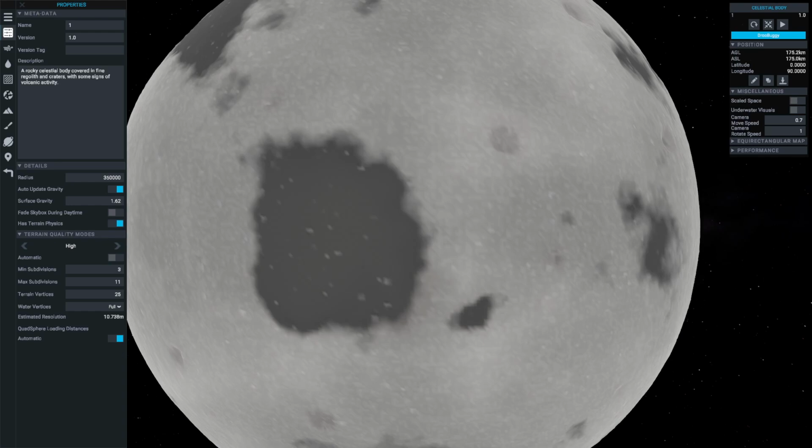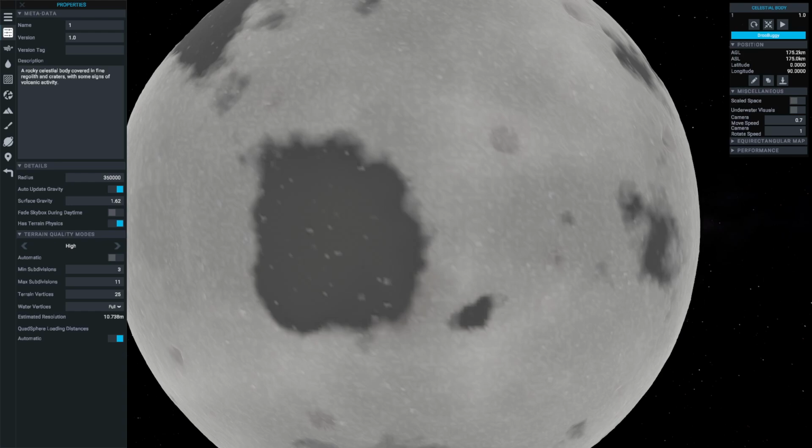Another slider here has terrain physics. Now, this is always left on for terrestrial planets, but for gas giant planets, disabling the terrain physics is a good way to reduce performance requirements and also to prevent unwanted behaviour like debris from the crush altitude, which we'll look at shortly, lying down on top of the clouds. By disabling this option, the craft will be unable to drive on the surface and crafts will be unable to interact with it, so the craft will fall through it as if it wasn't there.